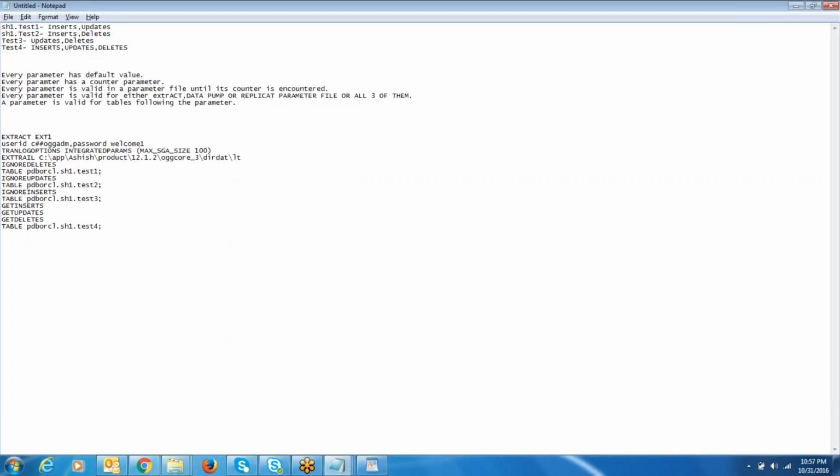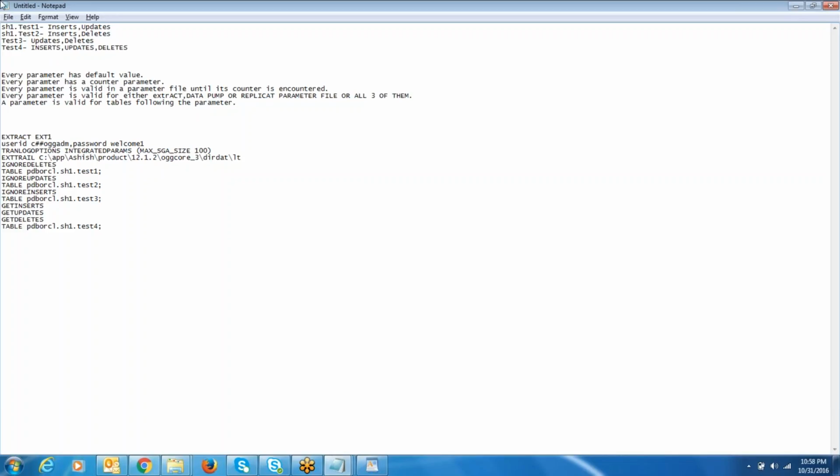But we give the counter argument: ignore updates, ignore deletes, and ignore inserts. So again, you want to counter those. We need to put the get insert manually. Exactly. Kannan, I'm very happy your understanding is correct. The understanding which you have developed is absolutely correct, and I'm very happy for that.